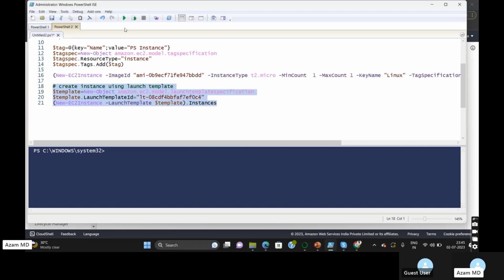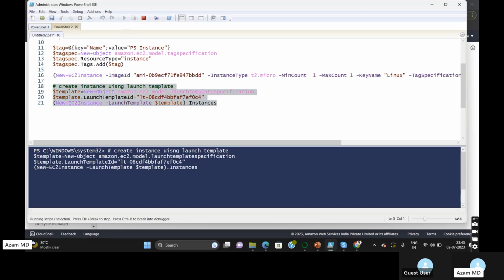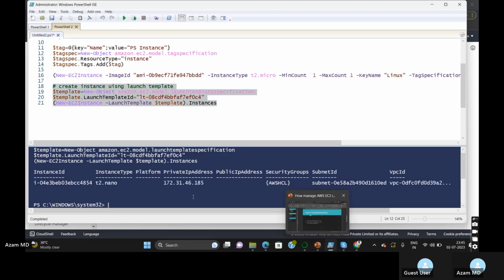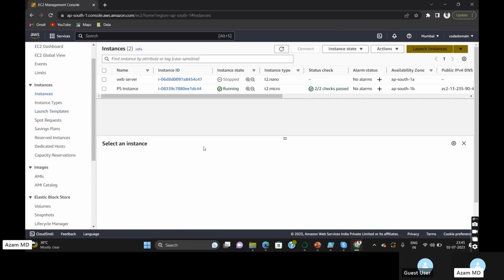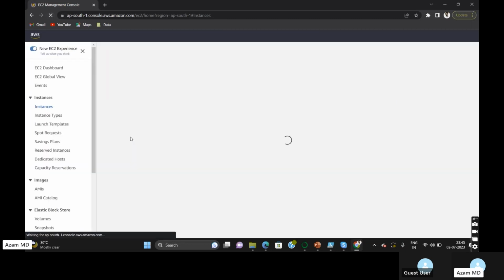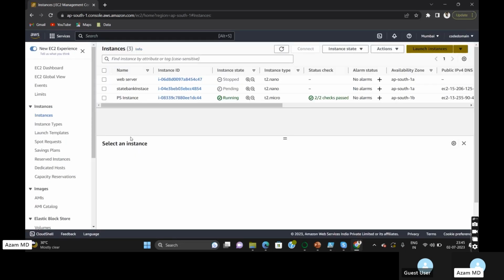Let's run this one, and you will get a new instance here. Let's go to the instance ID, refresh. Now you can see the new instance, which is pending, and now it's running. So using a template, we are able to create an instance.